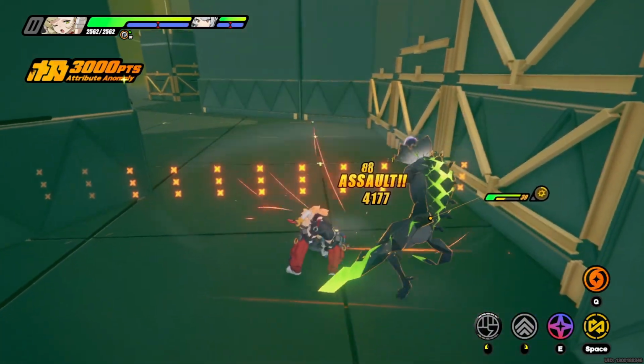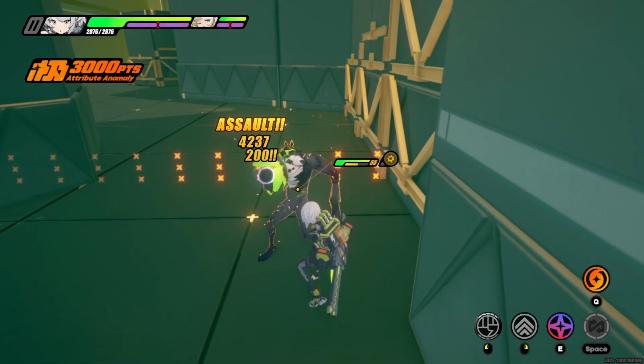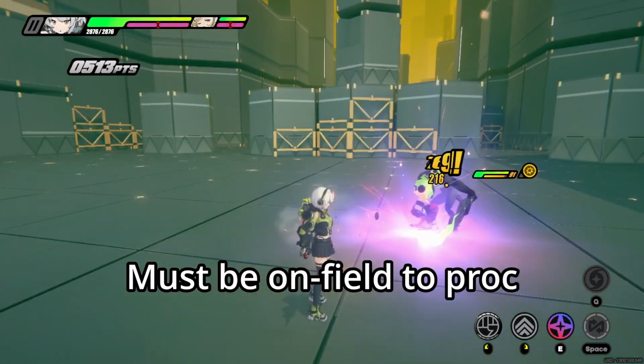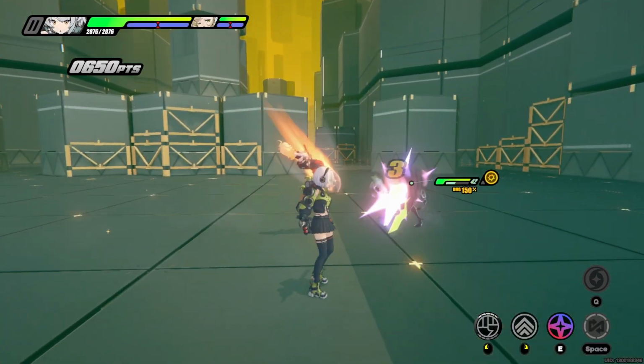The only way to activate anomalies is if you have the anomaly meter at 100% and if you use a heavy attack related to that anomaly. So things like EX specials, ultimates, charge attacks, and QTEs. Also, the character activating this effect must be on the field, so if you want to cancel the activation, you can just swap to the next character and save that anomaly for later.